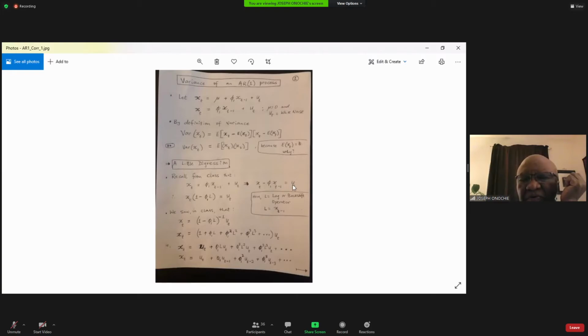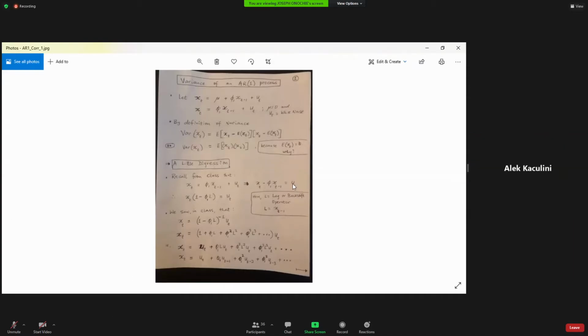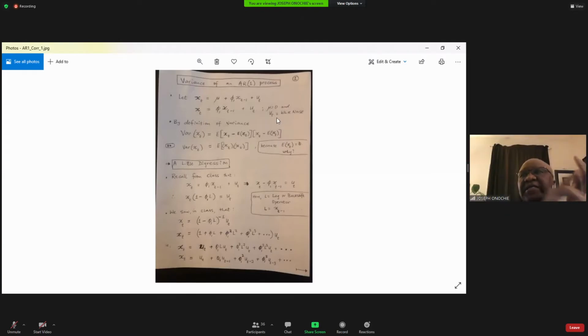By the way, what do we call this error, this u? Isn't it white noise? It's a zero mean, homoscedastic white noise. So the variance of that white noise is constant. We discussed that last time, and the average is zero. And again, Danny, the average is zero for convenience. I know you asked me this question. It's not that we are changing the definition of white noise. White noise has a constant mean. It doesn't have to be zero, but for these proofs we are using zero mean white noise for convenience because the notation would get crazy. All right, so I need somebody to look at this equation and tell me you understand it.